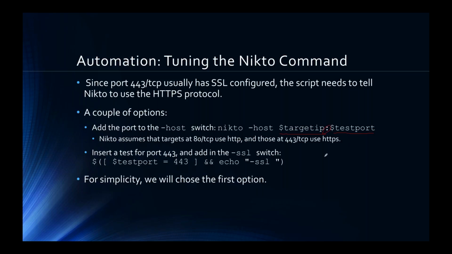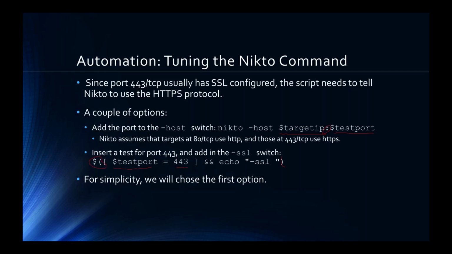A little bit more advanced way to do that would be to go in and do a test for the test port variable and look for, you can do various things with this test, looking for different values and things like that, but to look for maybe port 443, and then if it finds port 443, go ahead and echo -SSL.